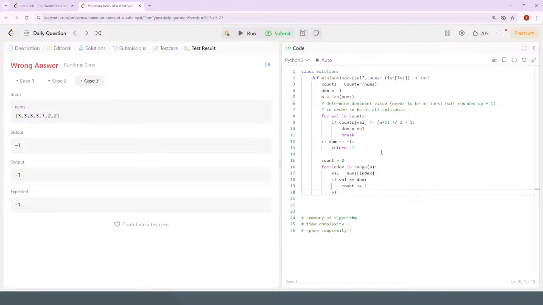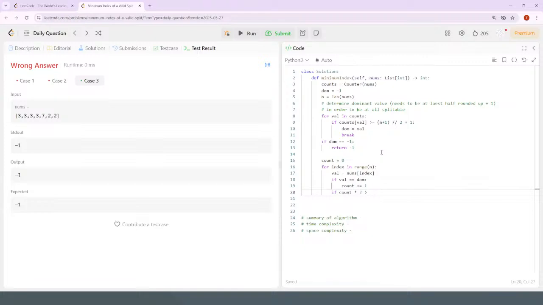And then if this count is greater, if this count times 2, there's other ways to logic this, but is greater than the index that we're at.